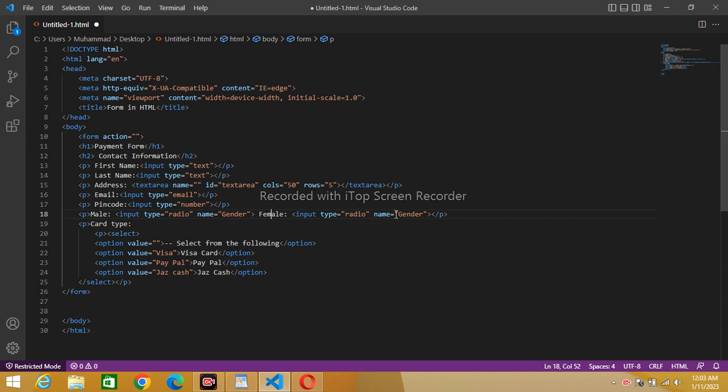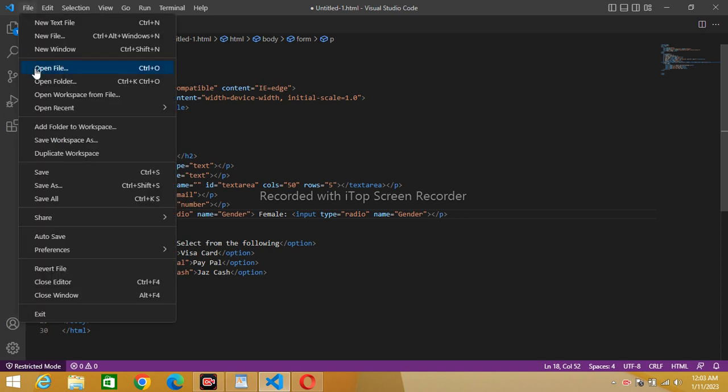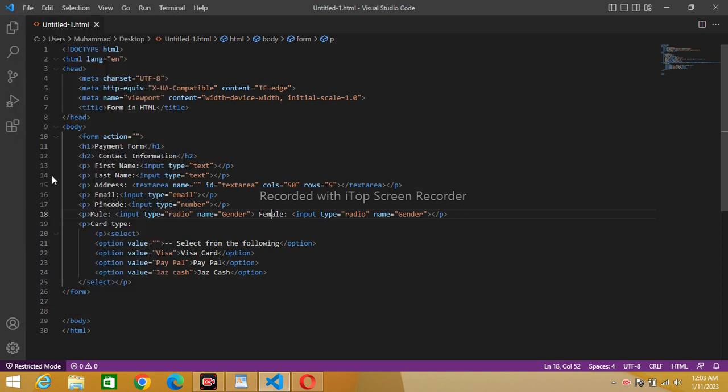The reason is that if I change it, I will also tell what effect there will be on the web page. I kept the name as gender for both. Now if I save it, let's see what happens.